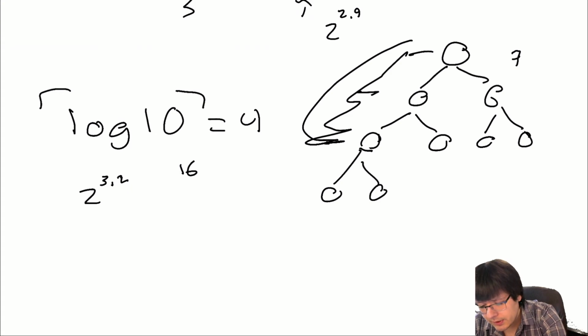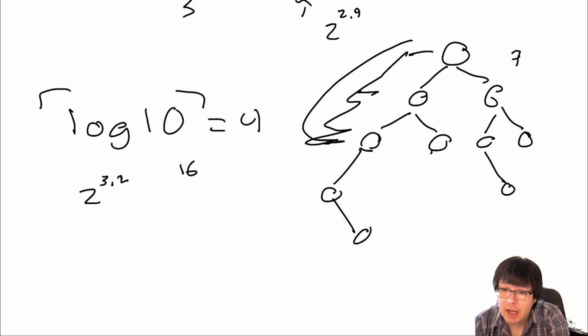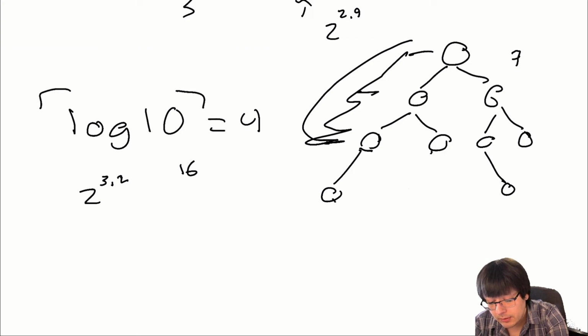But they don't technically have to be. They could also be here, or this one could be here. It doesn't matter, because anywhere that they go, we cannot make it less than 4 height. We can make it more, like, it could be something like this, and then now we have a height of 5. I'm just saying, in the best case scenario, we can't make it anywhere less than 4.